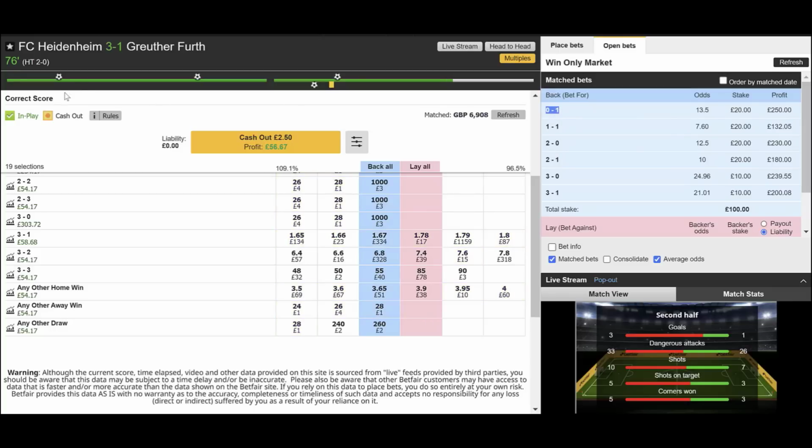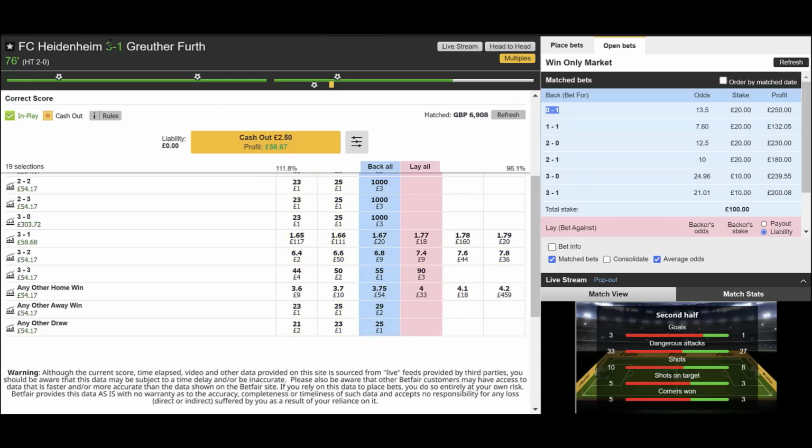However, that scoreline was dead within 9 minutes, but we still managed to make a decent profit. So it just shows you can be quite liberal with the score lines you pick out. If you do have a feeling that the underdog might make a bit of a match of it and score, which we were right about, then you could cover those score lines as well. And anyway, out with a profit.